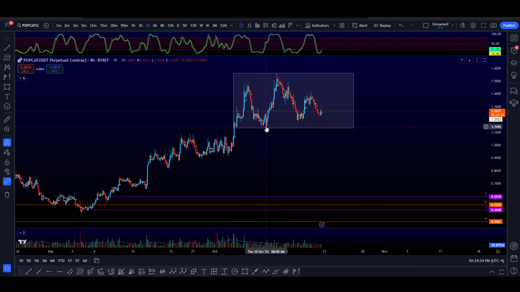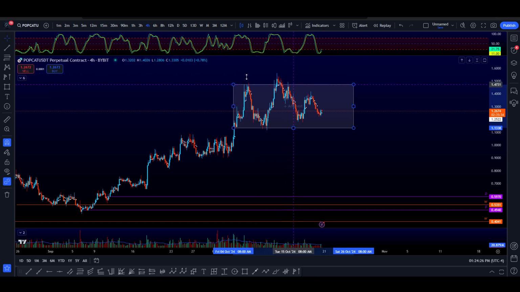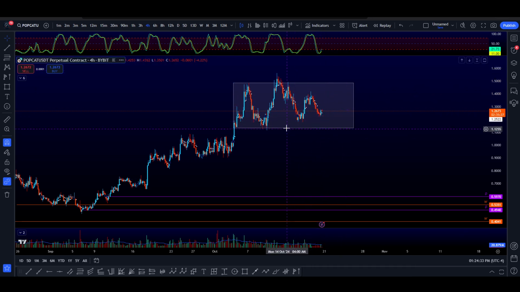Slight deviation, swing failure of the low. And then before we made the new high, slight deviation, price came in, back tested, and now we are just hanging out in the range, right?